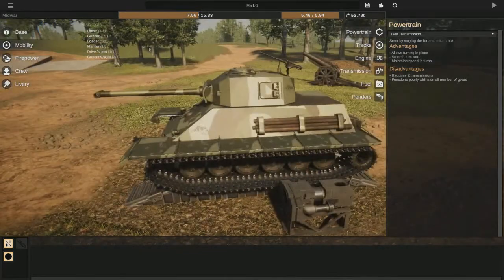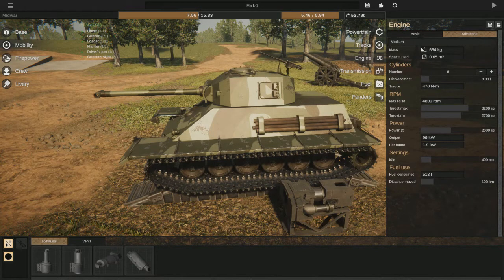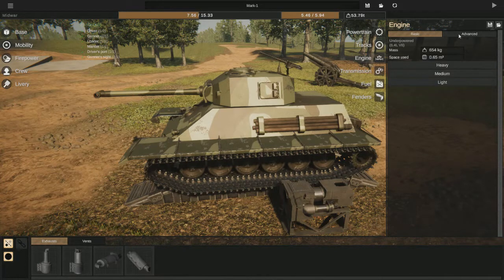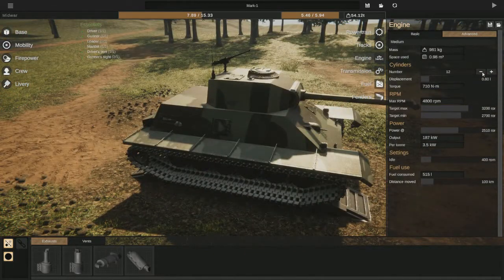Tracks, we already looked at the tracks. Engine. We could put in a severely underpowered one. All right, how about advanced medium engine? Raise the RPM by like 510. And it'll have a range of 100 kilometers. That's a 6.4 liter V8. Which is not enough for a vehicle this size? Maybe bump it up to 12 cylinders. Alright, it'll be slow with 12 cylinders.